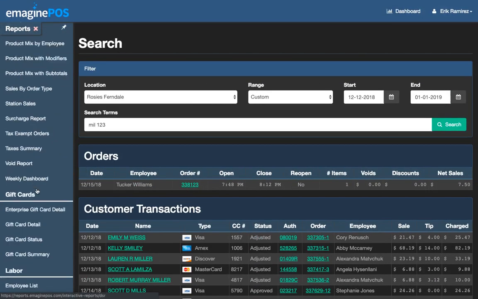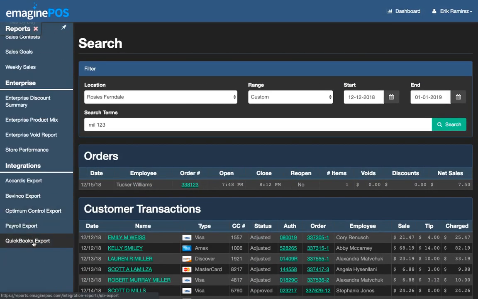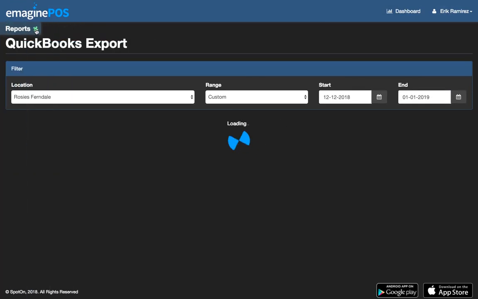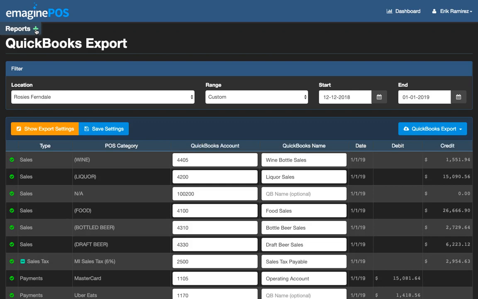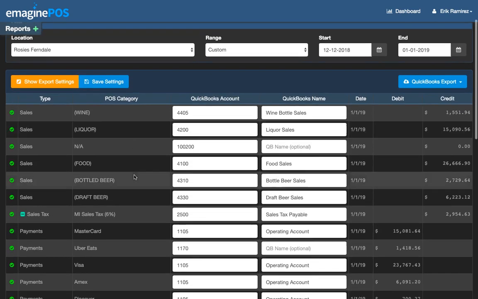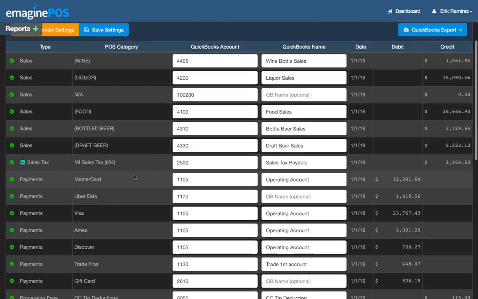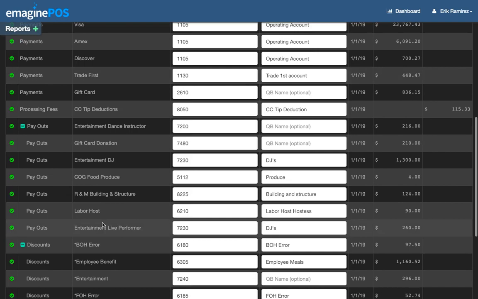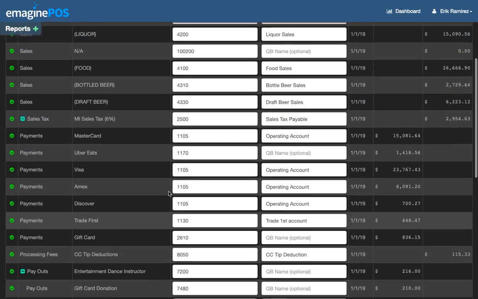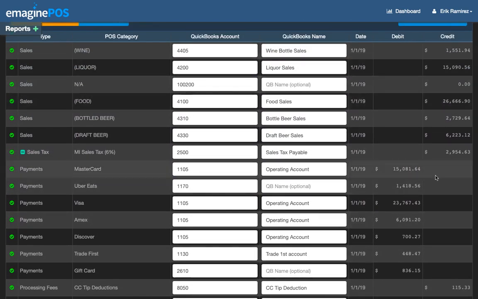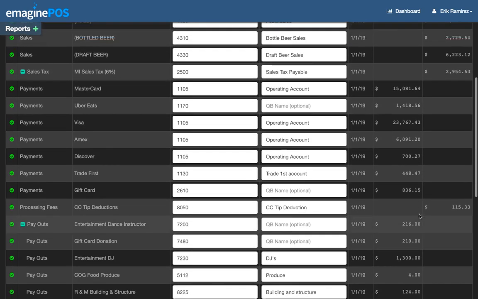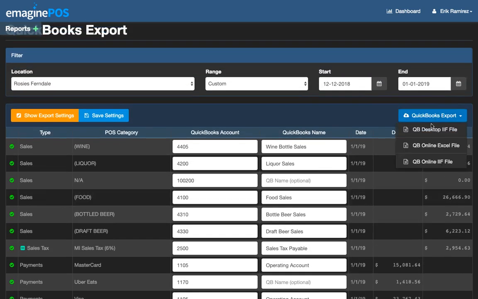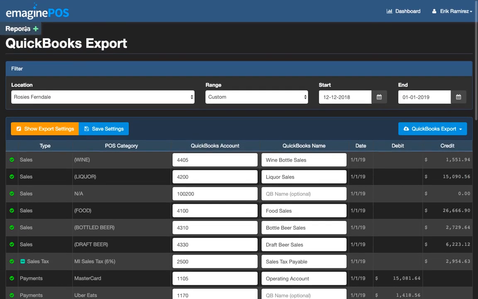Let's see here. We have a couple main integrations aside from all this great stuff. Here you can see we have a QuickBooks integration, which is great. What it's going to actually enable you to do is choose all of your QuickBooks accounts and actually export all of this raw data over to QuickBooks. So whether it's pay in, pay out, Uber Eats, Visa, Amex charges, any of that good stuff, you can send it straight over. And again, on the right, you can see whether it's a debit or a credit, you can actually see all of your numbers. And again, whether it is a desktop version of QuickBooks or it's the online version, we are compatible with both.